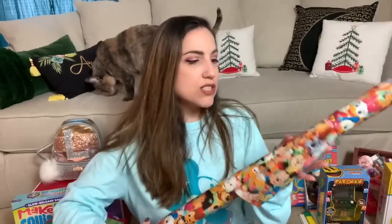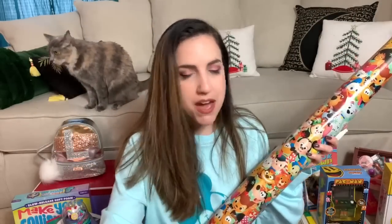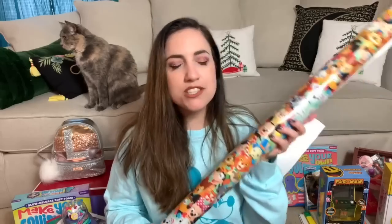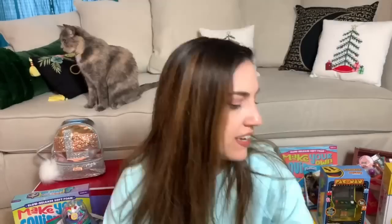Oh, and I just got this one this year at Target. I think this paper is so cool. It doesn't really match. I feel like all my other stuff matches really well, and this one doesn't, but it's so cute. I had to get it. I know my son would really like it because he loves the Jungle Book characters, and it has all of them on it.